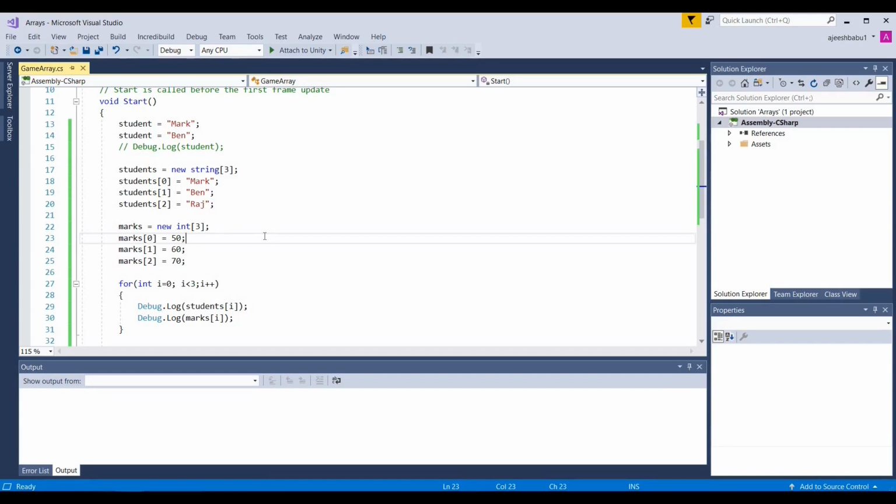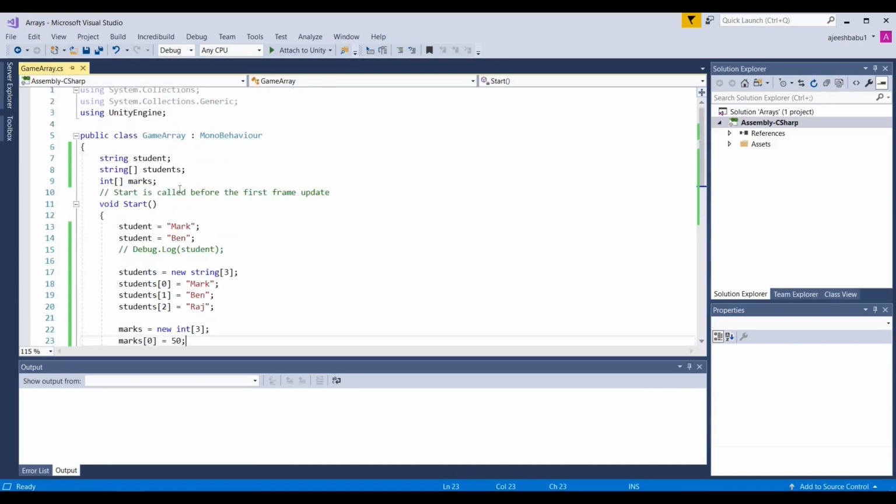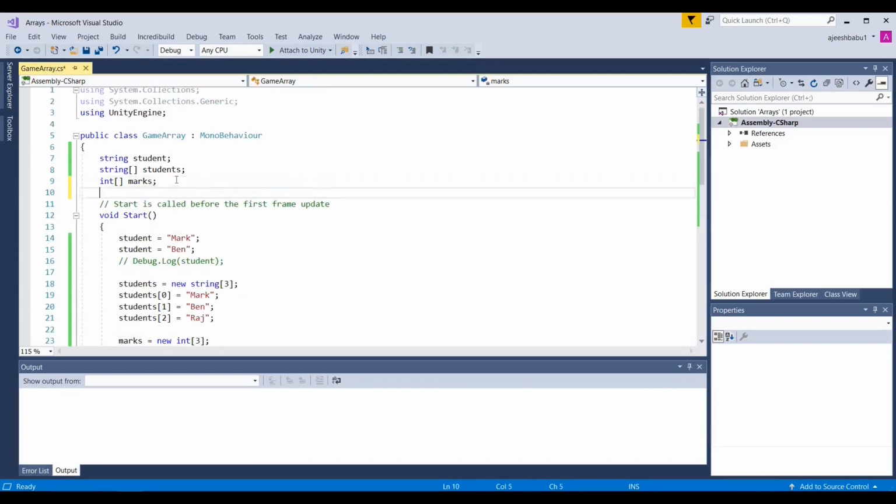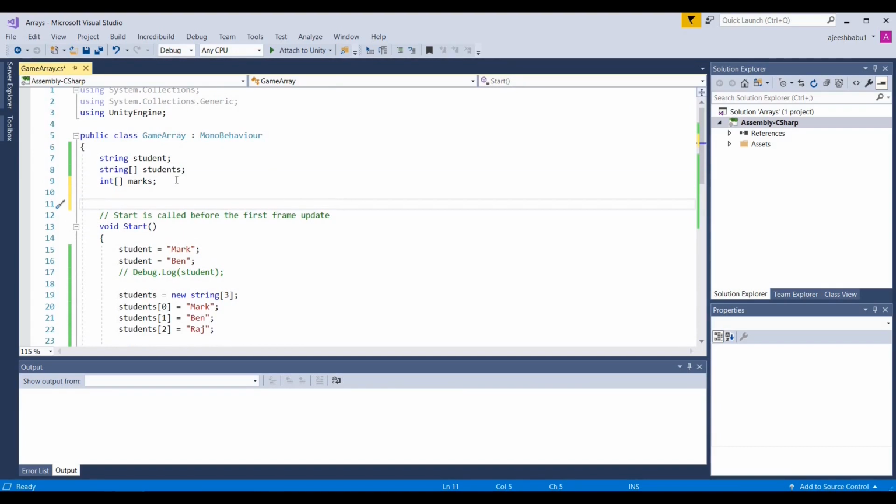So we have one method which we can use to store different types of data. Here I am going to create another array with another data type, that is, I am going to use object. Here I want to store two values, the name of the student and the mark of that particular student.